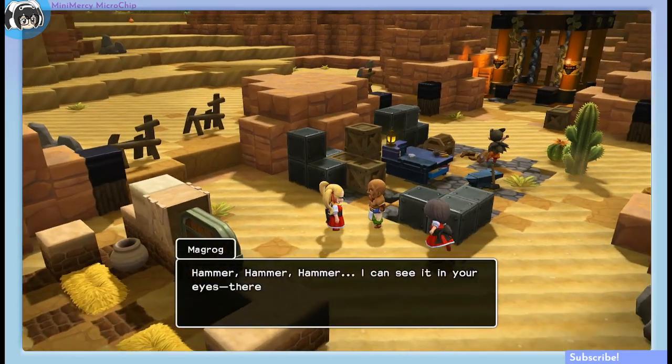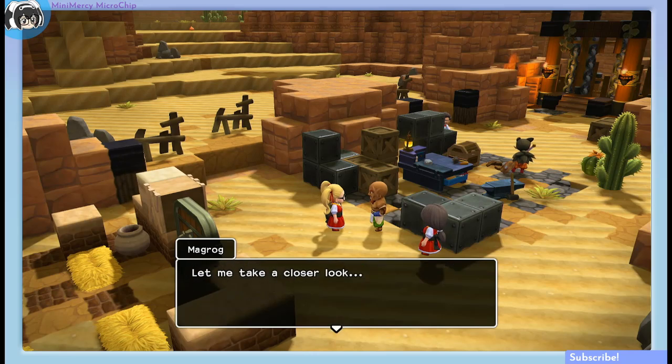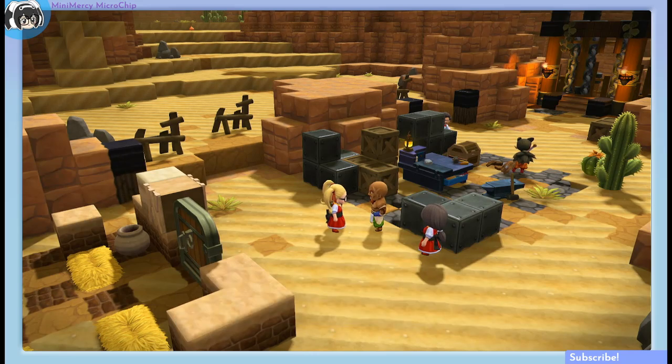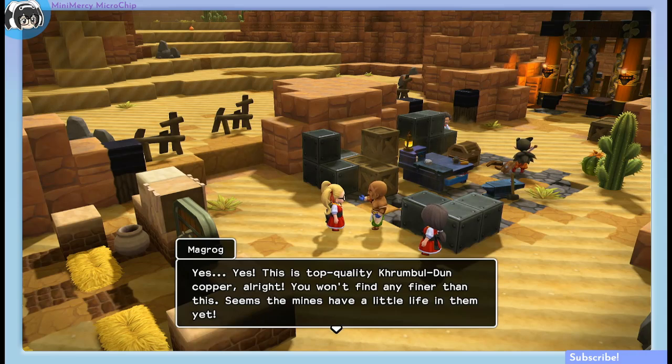Hello, mister. Hammer. I can see it in your eyes. There is still copper in these mines after all. Let me take a closer look. Yes. This is top quality, crumbled down copper, all right? You won't find any finer than this. Seems the mines have a little life in them yet.